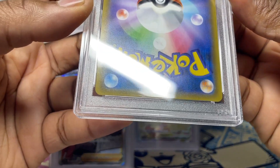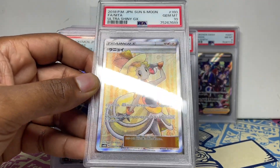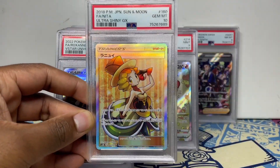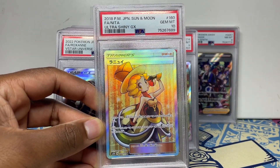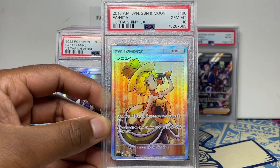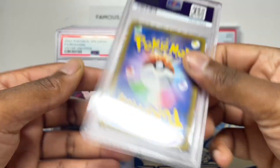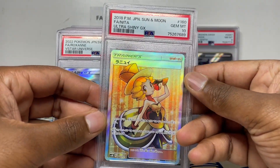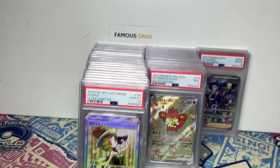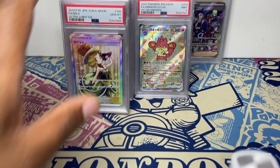And boom — the final one! This one has been regraded from an 8.5 CGC. The price has gone up now — I don't know exact values at a 10 but gem mint 10 — let's go! I was saying to people to buy and regrade it but no one wanted to. It was on my eBay for a while — I think I had it around the £40 range, the card wasn't too expensive at the time, maybe £30 to £60 raw. With the trainer hype especially — Sunday main trainer Ultra Shiny GX right here — this is a £100 plus clear card. Luckily I took the risk to regrade and we'll take it! It was a card from a bulk collection, not selling, so I thought for fun let me see what the 8.5 translates to in PSA.